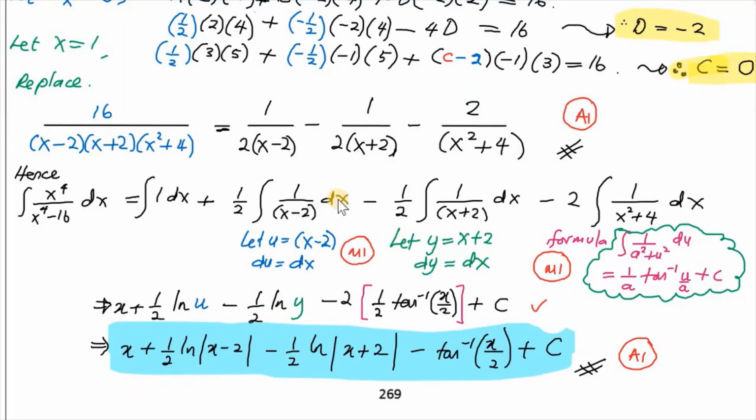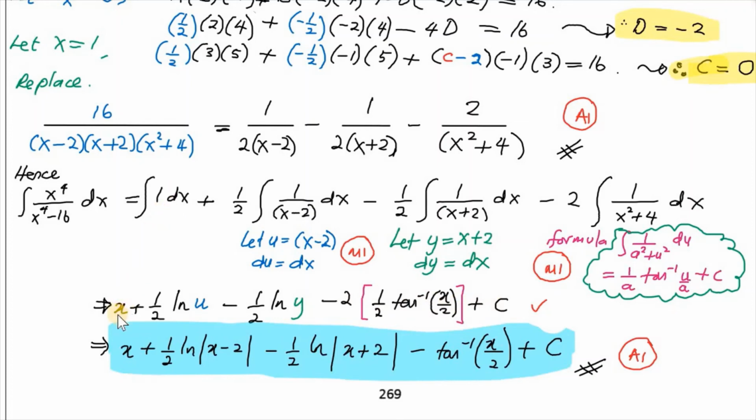So we compare answers now. As you are integrating term by term, make sure that you show your method to integrate. Here we are using a simple u substitution. We can only accept your answer provided that you show your work, your M mark. As for this portion, we have to use a formula, and then substitute back your answer.